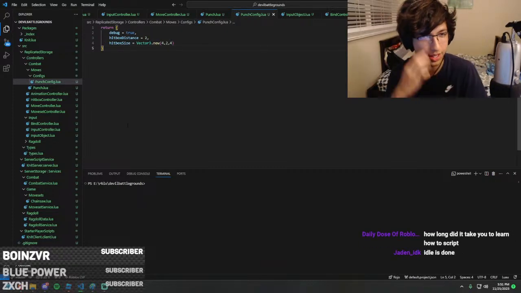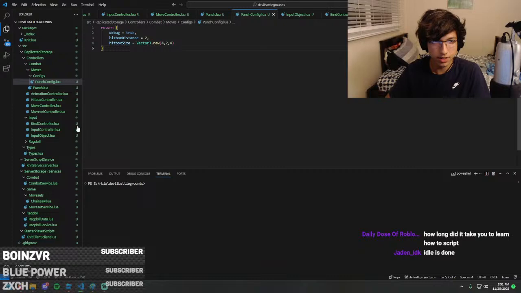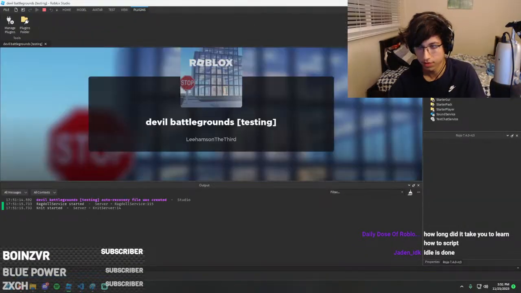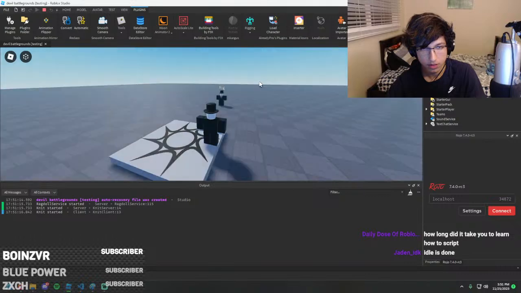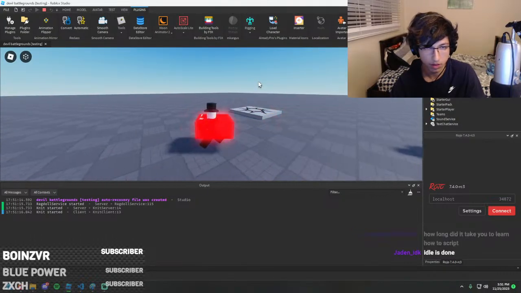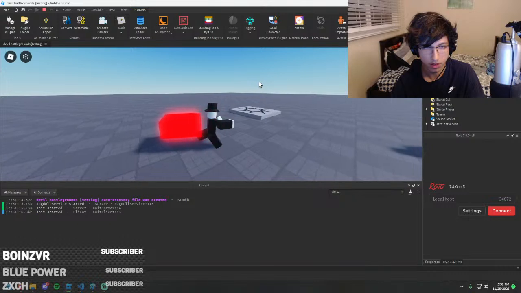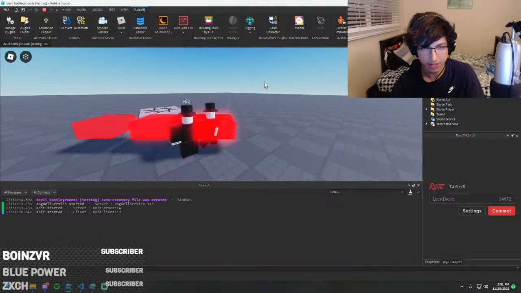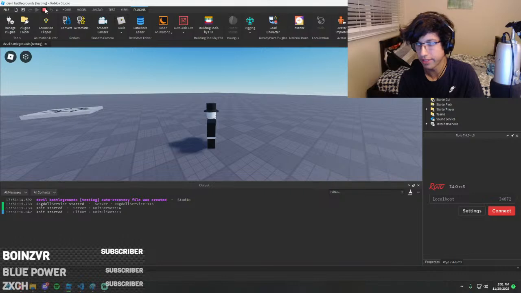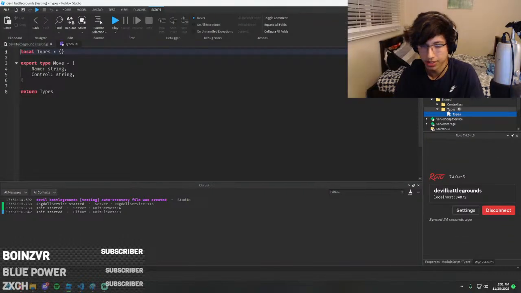Idle is done. Nice. Okay, but we don't want to spawn this hitbox like this. This is not right. We actually have an animation event for this, luckily.